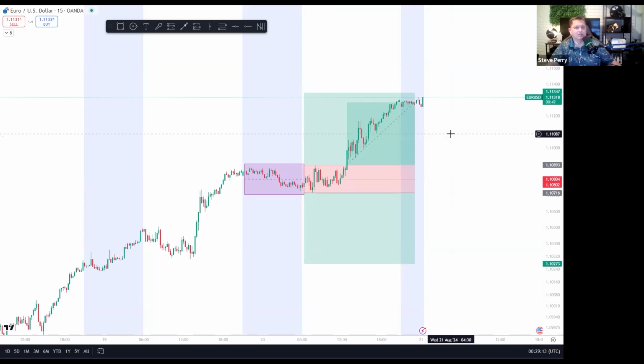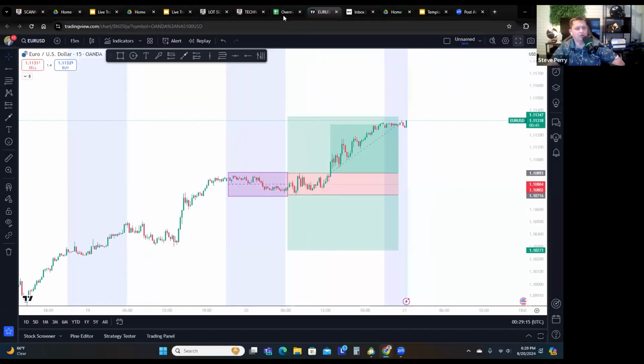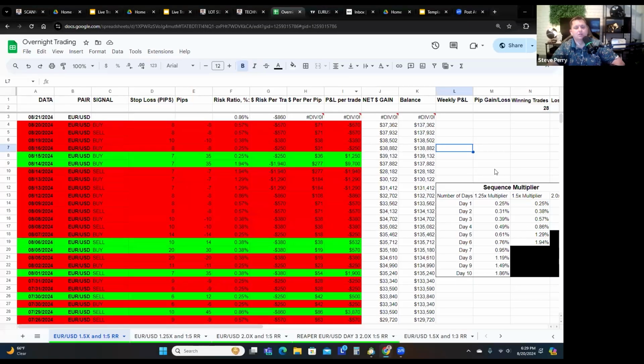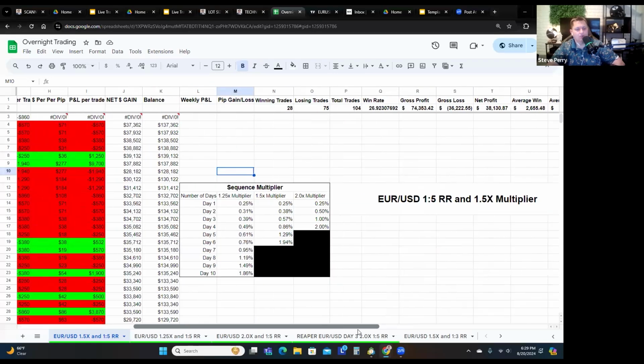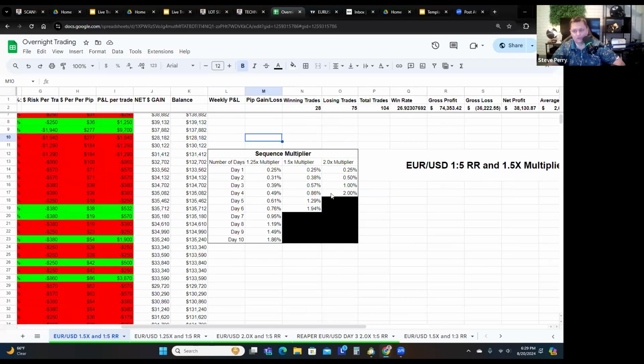Okay, let's go to the sequence multiplier. So the other part of the strategy is this right here. So let's look at this. This thing is, like I said, just called a sequence multiplier. Now, this is like the secret sauce behind the strategy. Now, hear me out here, guys. This is a concept I've really put a lot of thought into, and I know I might be a little complicated to understand just because I've been trading for 12 years, but hear me out if this resonates with you.